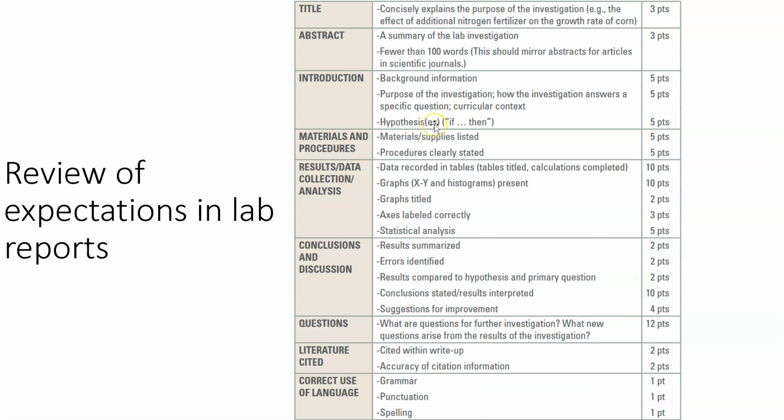In a lab report, hypothesis, if blah, blah, blah, then blah, blah, blah. Practice writing that with your partner, of course. We will work on null hypothesis writing, but not for this lab. Materials, just a list. We're not going to worry about procedures. Data is going to be huge in this lab. I'll show you exactly in a second what I'm expecting there.